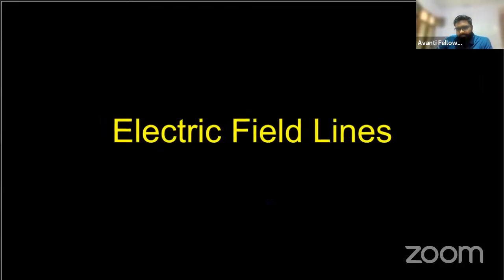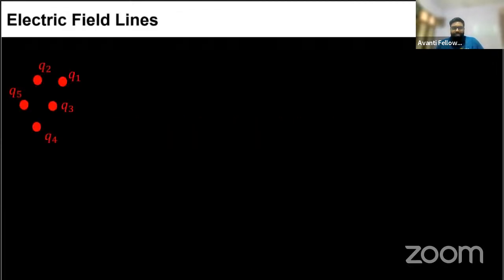Now the electric field lines. Okay? Now what are electric field lines? Right now we don't properly know, because Q is some charge. If we have a charge Q here and another charge is experiencing some force, we can say it will be repulsive because both the charges are positive in nature. But how do we visualize these? So these electric field lines are the visualized image of the electric field or the line of forces. How can we imagine how this other charged particle gets repelled in this particular direction? This will be done by the electric field line concept. So suppose there are multiple charges here.